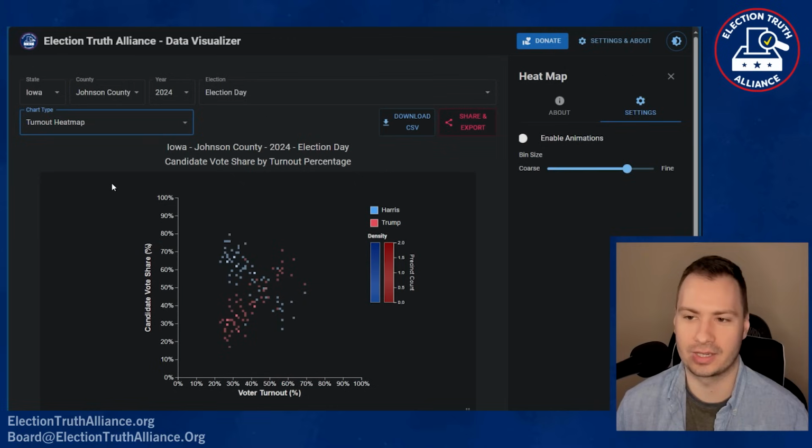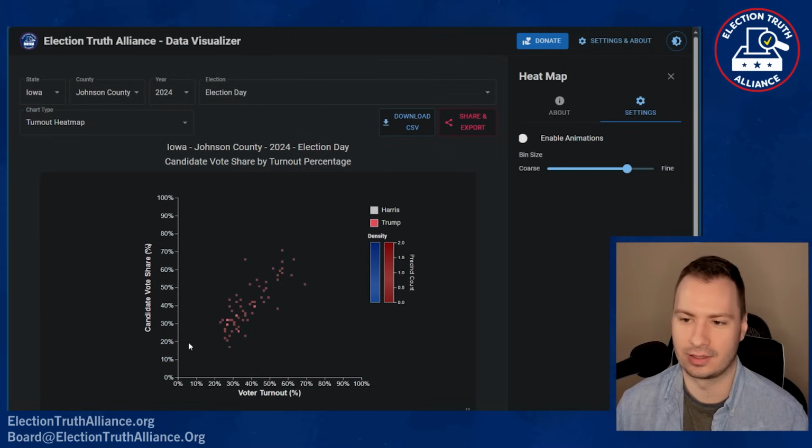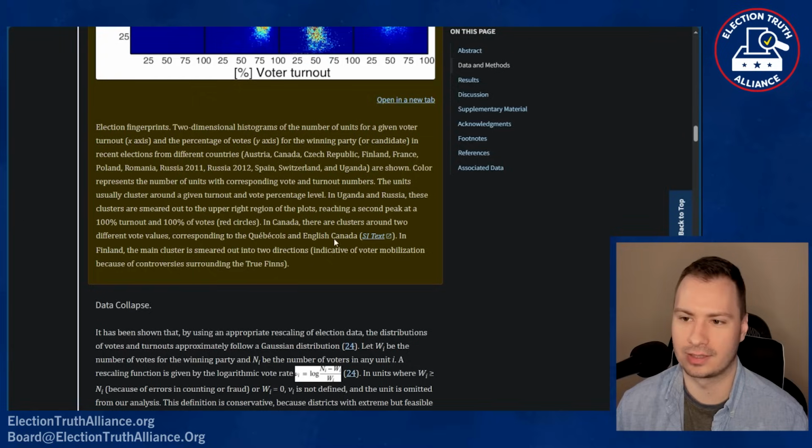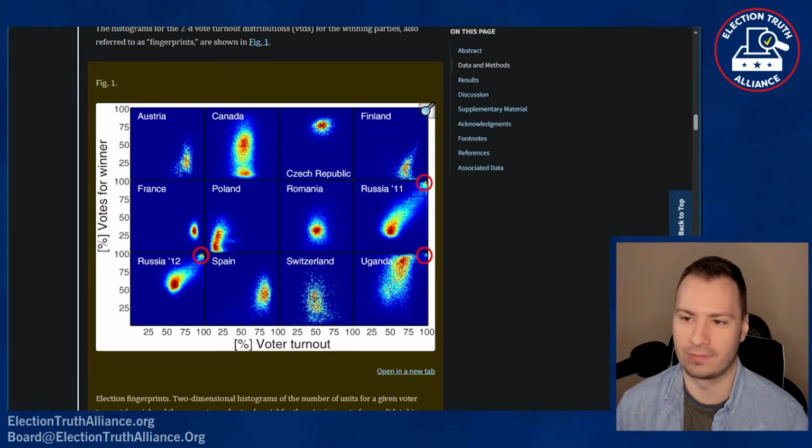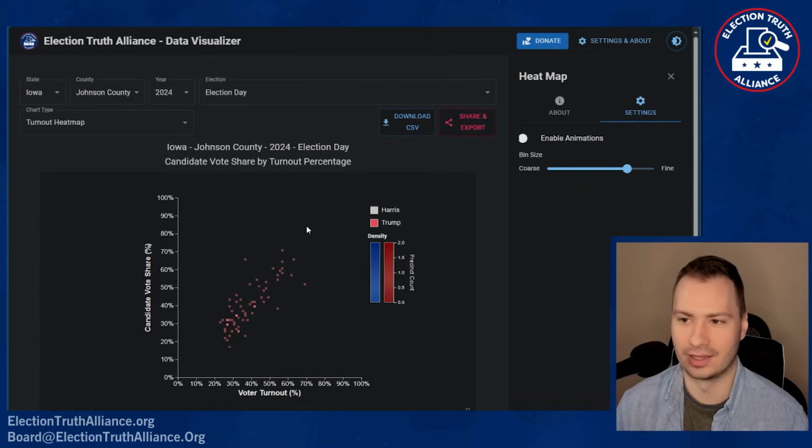And then we have our heat map. Same concern here, just visualizing in a different way. You have this up and to the right. As we mentioned, this looks more like what Russian elections are concerned about, up and to the right, and then places sitting at almost 100% turnout is very weird. We don't have any places that are sitting at 100% turnout here. We generally never see anything above 80% for many places we have been looking. But it's this shape that is a concern.